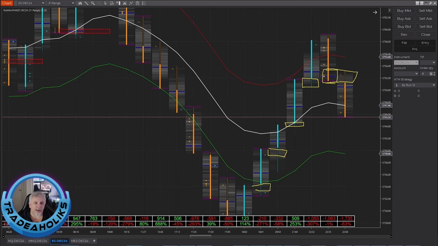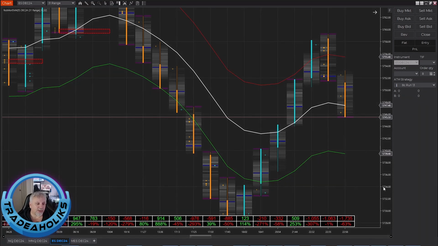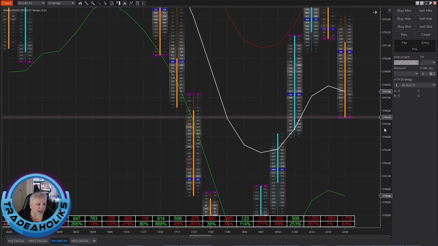If I just get rid of that for a second and blow it up a little bit bigger for you, so you can see, that one there was only 2 little levels, so that was only 2 ticks. But see this: 1 tick, 2 ticks, 3 ticks, 4, 5, 6. That retraced 6 ticks into the next candle. That's retraced easily 4 more. There you've retraced about 5 ticks. Here, a hell of a lot more.